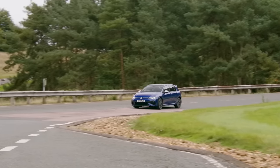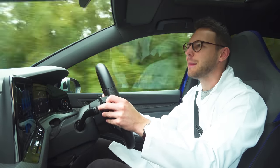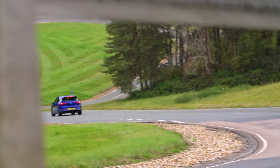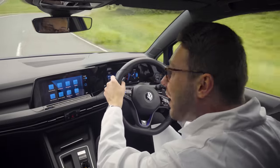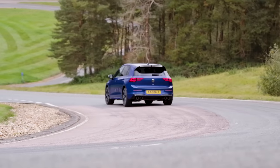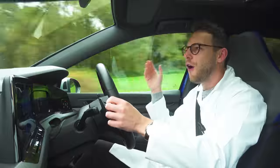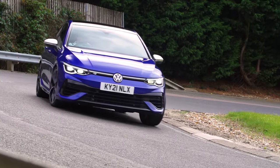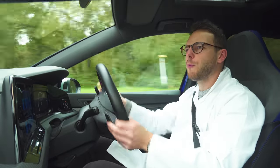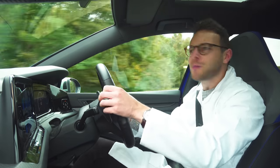The Golf R is always looking after you, and that means you might think it's a bit staid, a bit boring, a bit too similar to the old one. But what that drift mode hardware does with the clutch packs at the back makes the drive a bit more adaptive, a little bit more playful. I've saved all the settings into my favourite individual mode, and every now and again I just have to catch the car — I'm involved in this. It's not like the old generation of Volkswagen hot hatches where when you really got to the limit, all they wanted to do was understeer and go home for a sulk. And as a result, we arrive at probably the most fun Mark 8 Golf. The Golf R — yeah, this is a proper bit of kit.